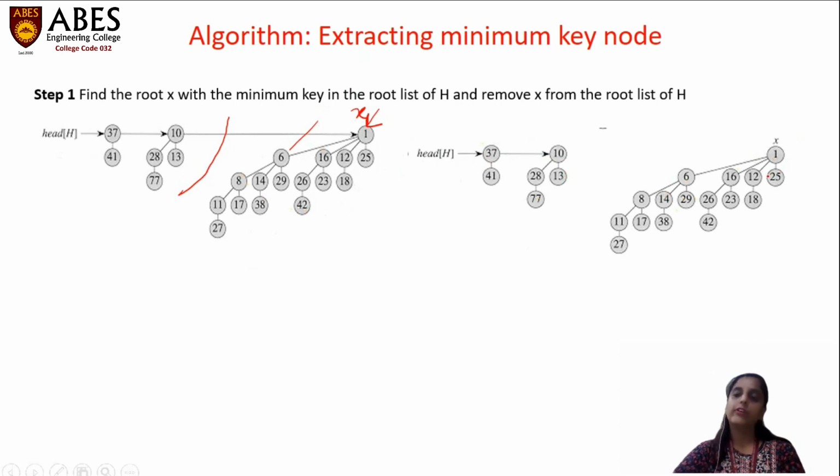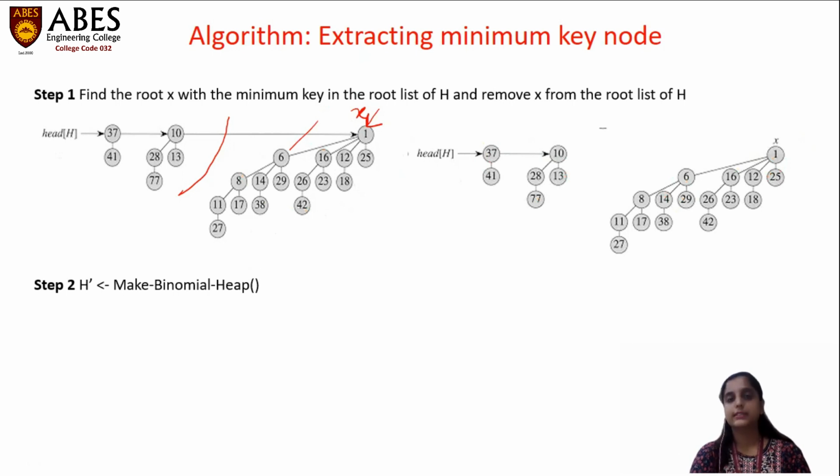Now if we're going to remove 1 from this binomial heap and extract it out, then how are we going to attach these elements in this binomial heap? Do we have to remove all these elements also? No, we can't, because we only have to extract the minimum element. Why should we extract all these elements from the binomial heap? So for that, we need to fix this part. Okay, let's see the next statement.